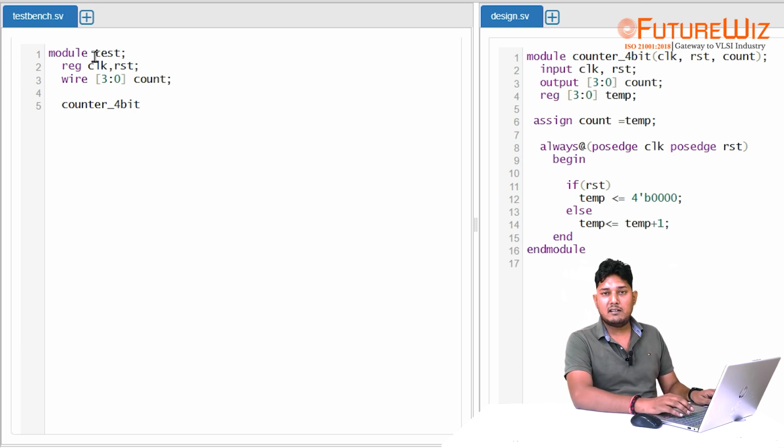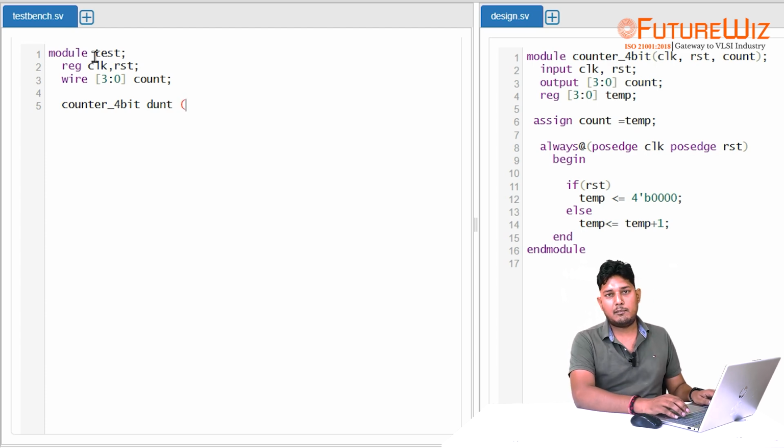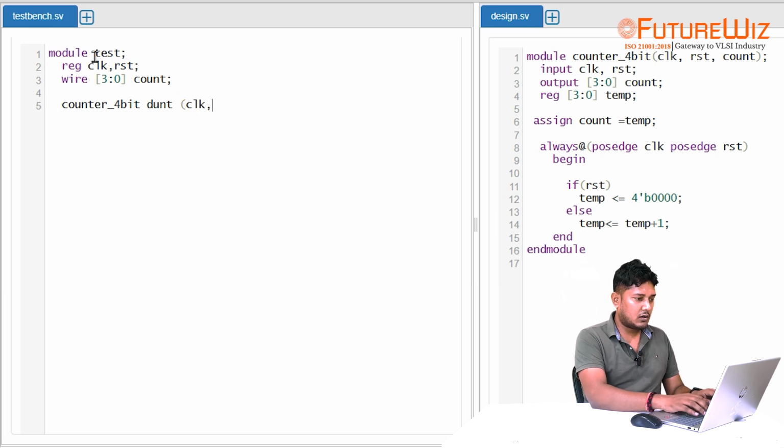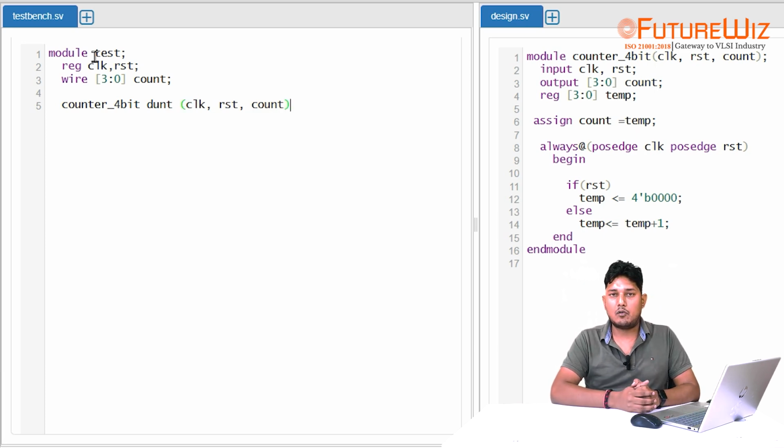Then we need to provide the instance name over here. I'm using simple positional port mapping. So I write clock, reset, and count in the same positions, so they will be connected with the clock, reset, and count of the DUT.